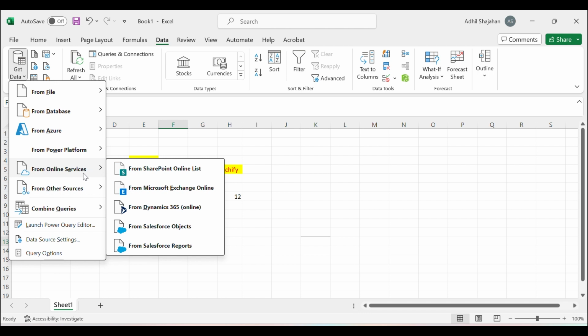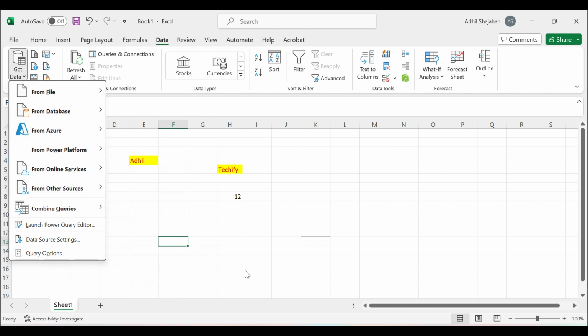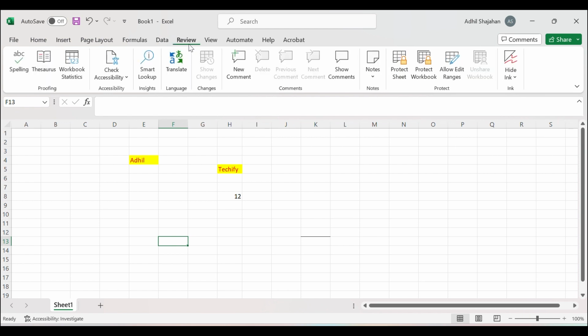If you have it in your 365, you can still import it over. Like from web, any data source you have, you can just import it over. So they have a very vast range of options for data import. They don't want to narrow down the options, so they have every option available to import the data.